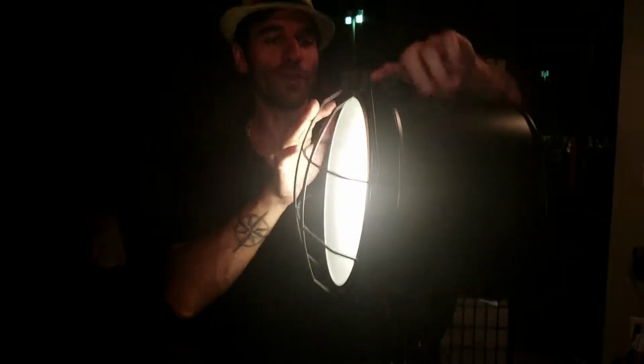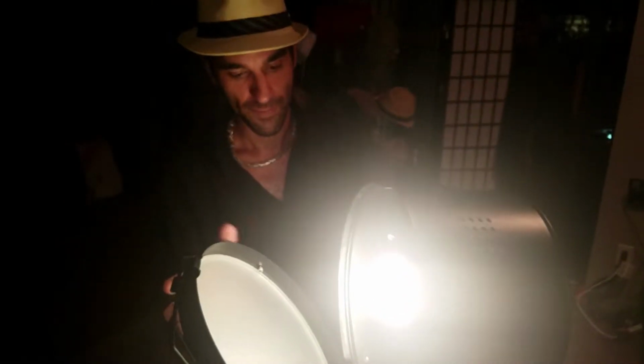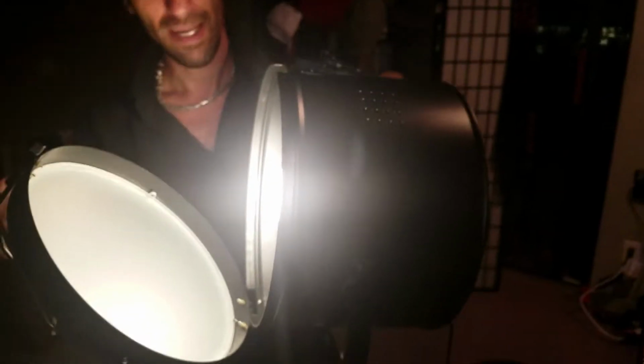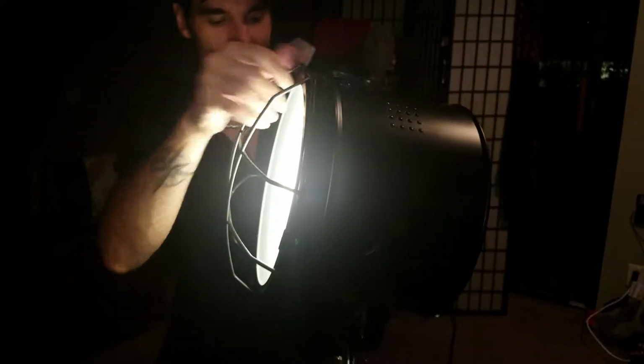At the same time, it's heavy duty enough to fit in any workstation, shed. This has got a heavy duty steel top that fits an LED light bulb that actually comes with the lamp. And it fits nice and snug in there. And you just clamp this right on there. Side screws will help keep it tight, so whichever angle you want to set it in, that will keep it in place. So a lot of cool features with this lamp, a lot of versatility. I think you all will really like it.